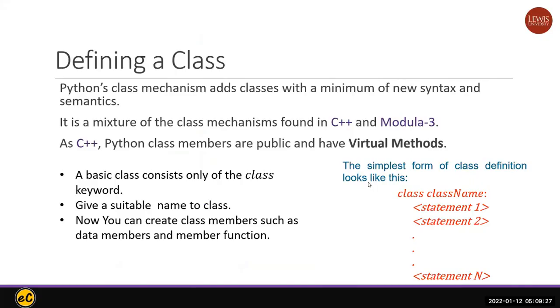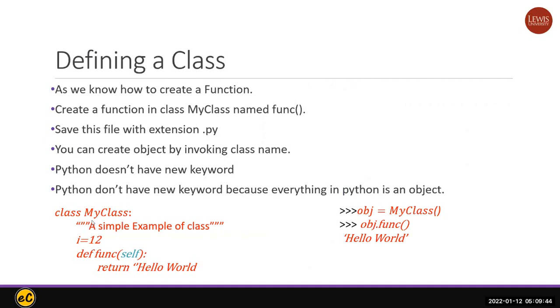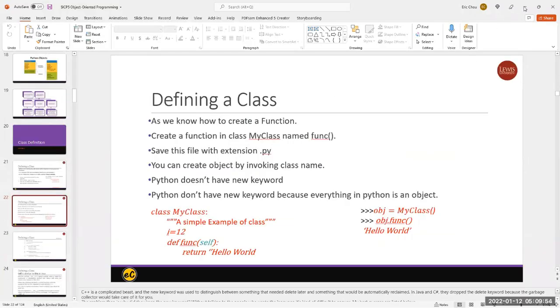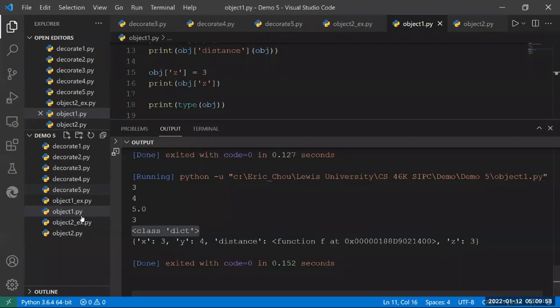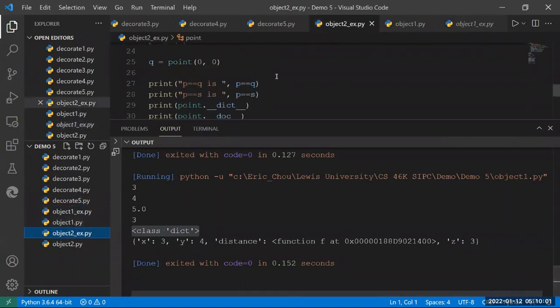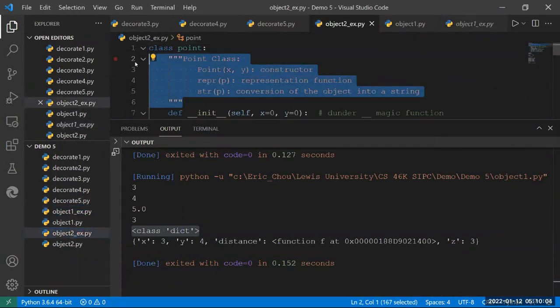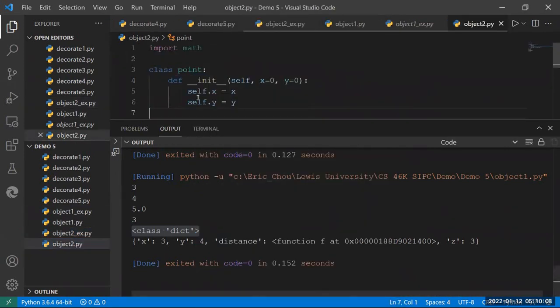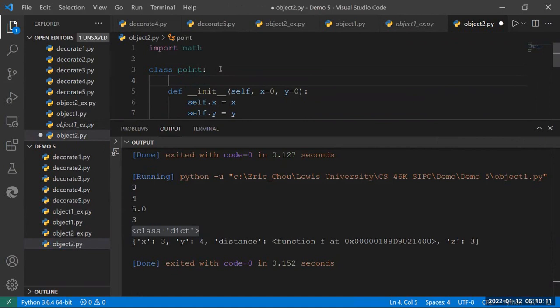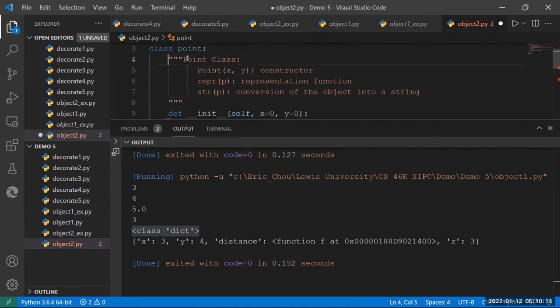So now let's look at the class design. To define a class, we use a class statement with a class name, and you put a few statements there. We have already defined a point class for you, and we can use a document string in it. Let's look at the document string. In order to save time, I'm not going to waste time typing, so I'm going to get some document string from the previous point class. Let me copy this string over to my point two. You put a triple-quote document string over here, and that is a document string.